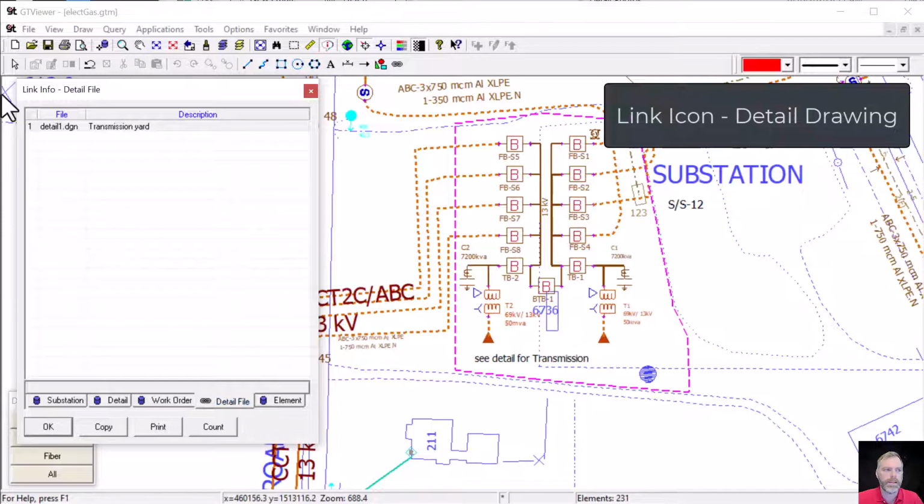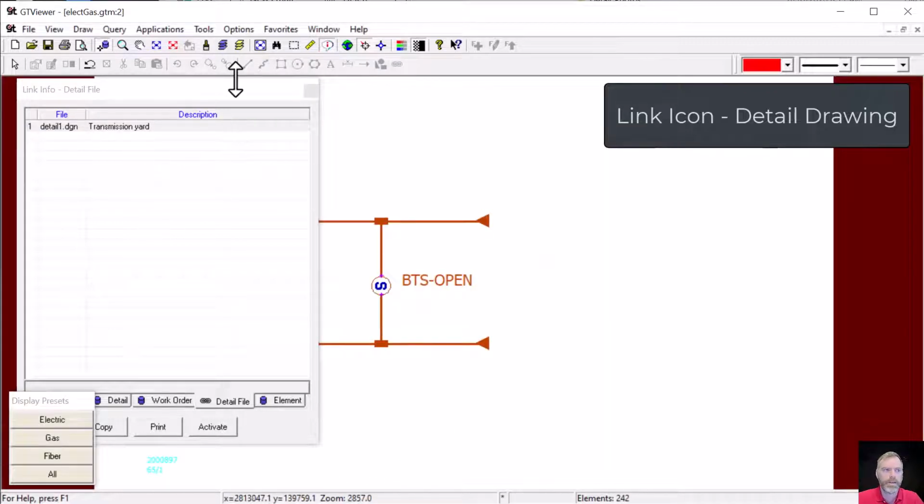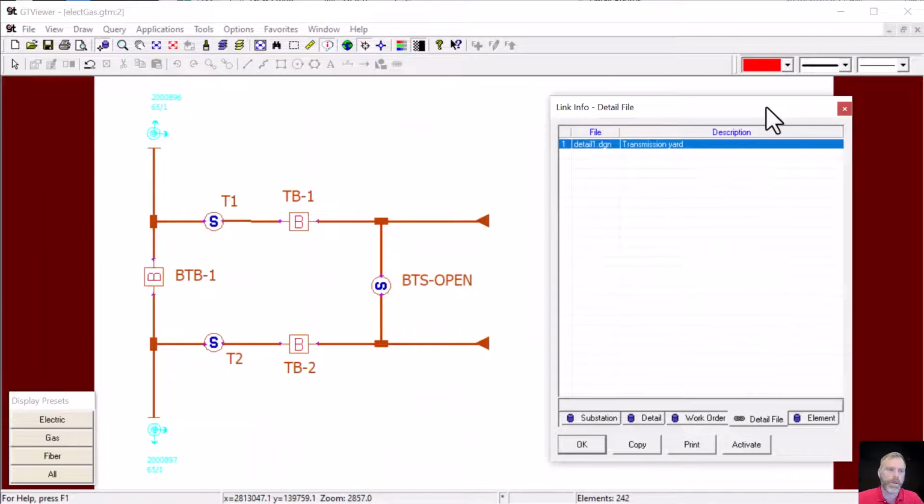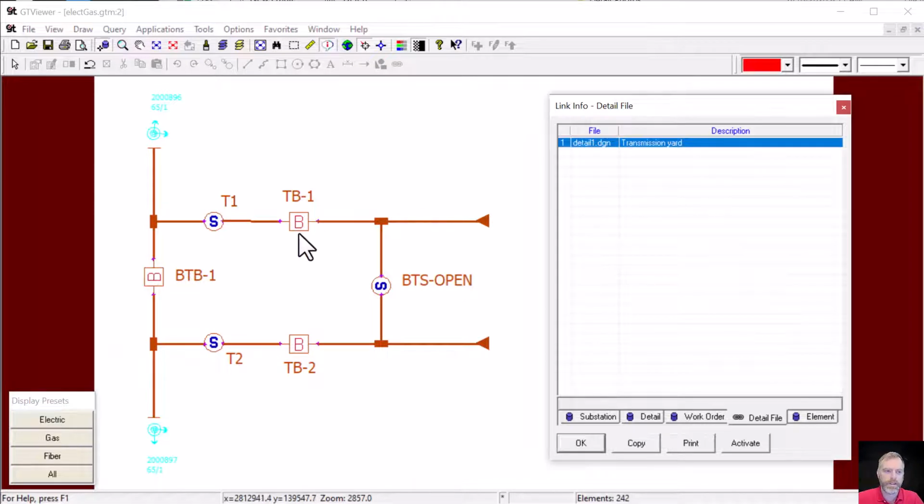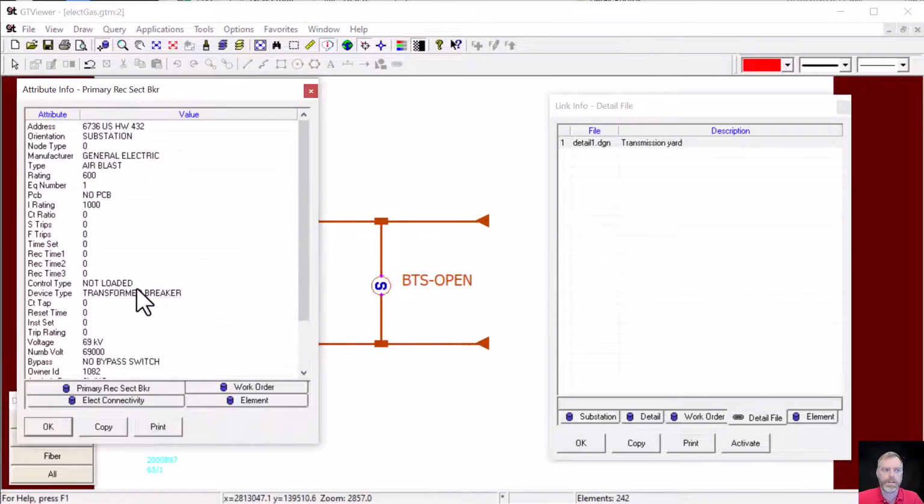If I select it, you'll see that it's got a transmission yard description for the detail drawing that is, in this case, an intelligent detail, and I can either double click on the record here, or I can select it and select the activate button at the bottom. I think it's easier just to double click on it. Let me move the attribute info out of the way. Here's the intelligent detail.